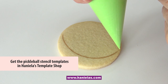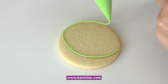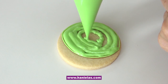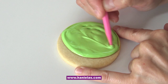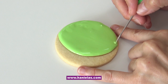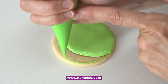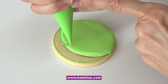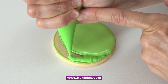I'm using a 3-inch cookie and I'm starting with 15-second consistency royal icing in a neon green. If you don't have neon green or electric green food coloring, you can simply color your royal icing with lemon yellow and then add a tiny amount of leaf green to get a lovely green. Now I'm going to switch piping bags and use darker green. In the beginning I used a simple template and an edible marker to trace the outline onto the cookie so all my cookies are uniform. This darker green is also 15-second consistency.